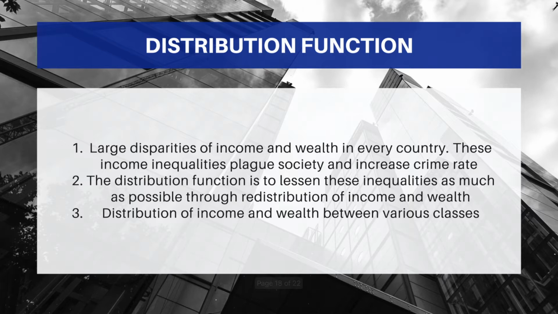The next function is the distribution function. There are large disparities of income and wealth in every country. These income inequalities plague society and increase the crime rate. The distribution function is to lessen these inequalities as much as possible through redistribution of income and wealth. The distribution of income and wealth should be between various classes. Taxes and subsidies are major tools. Under this function, taxes are used to distribute resources between private and public ones.